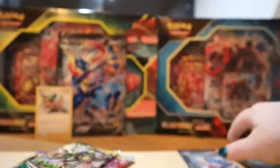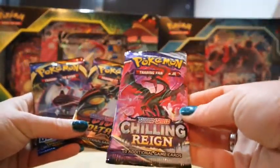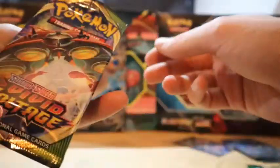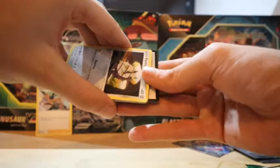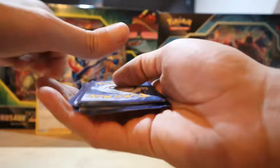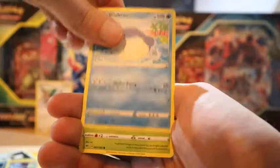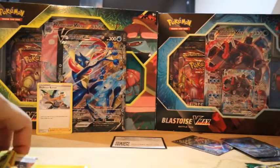Do you just want this paw — just the paw of the Greninja? We're starting off with Vivid Voltage. Let's see if there is something in this Vivid Voltage pack. And there's a Goat card. We do give away the pack code cards to you guys in our videos, but just for the box code cards you have to go to our Instagram. Nothing in the first pack here — just some bulk.